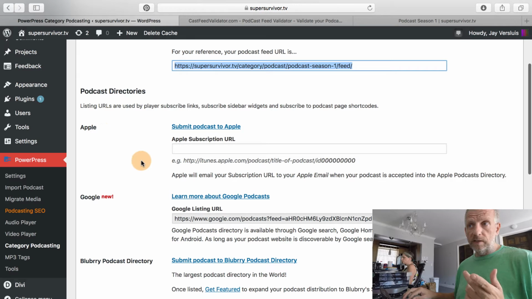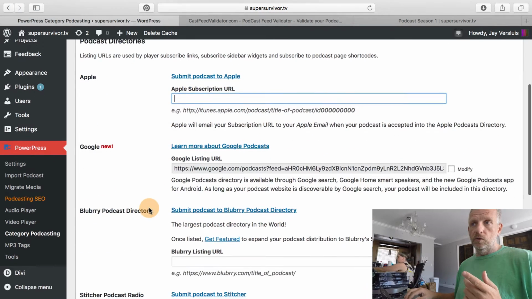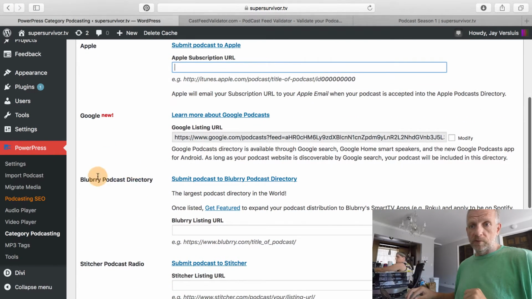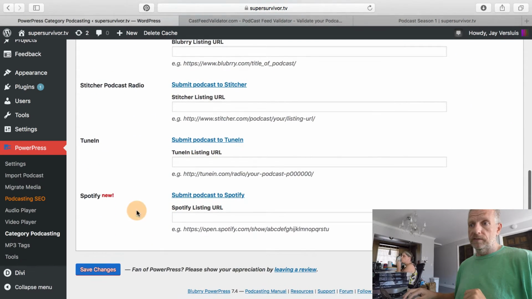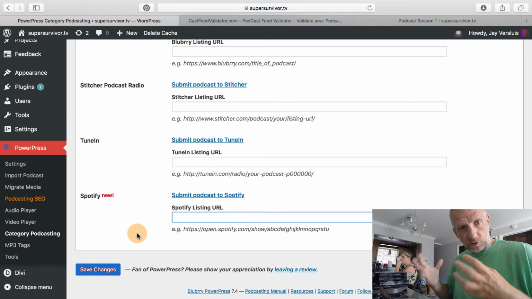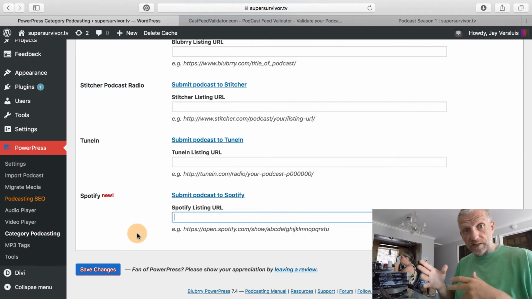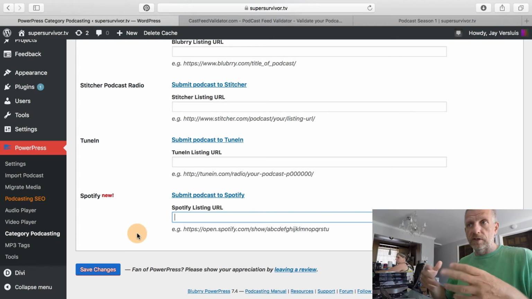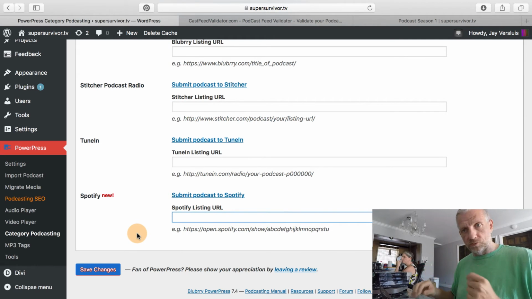Once you have these URLs, you can add them here so that you know where they are. So there's Blubrry, and there's Stitcher, and there's TuneIn, and there's Spotify. Anything you put in here and hit save will just be saved with your settings. So in case you ever forget where that is, you don't have to go through these directories. You can just go and recall the URLs from here.